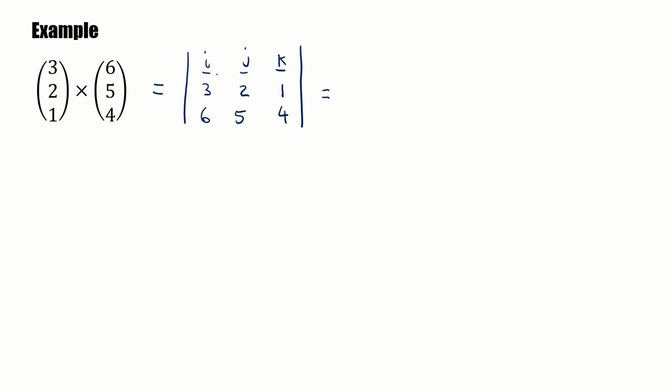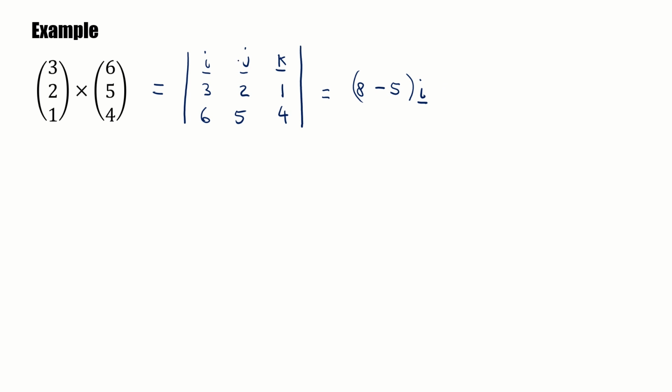Of course, to find the determinant of 3x3, cover up a row and column. Always makes sense to pick the top row with these particular things if you're using this method. So picking the top row, that means we're covering up the i, j, k and the 3 and the 6. So therefore it's going to be the 2 times by the 4, which is 8, times by 5 take away 1, which is the other diagonal of course. And that's going to be multiplied by the element we covered up the row and column for, which was the i. So this is telling us how many lots of i we have.